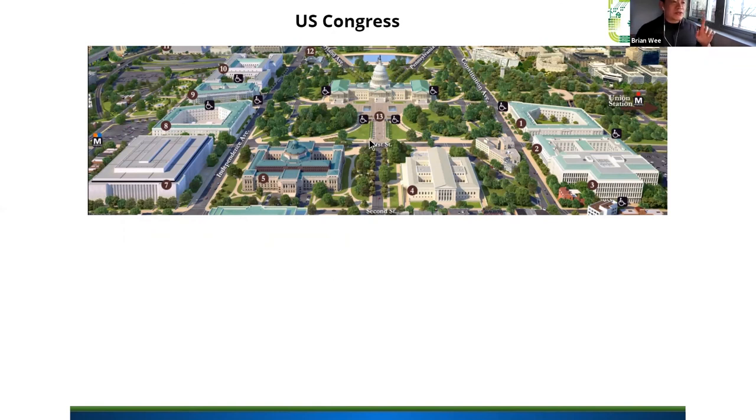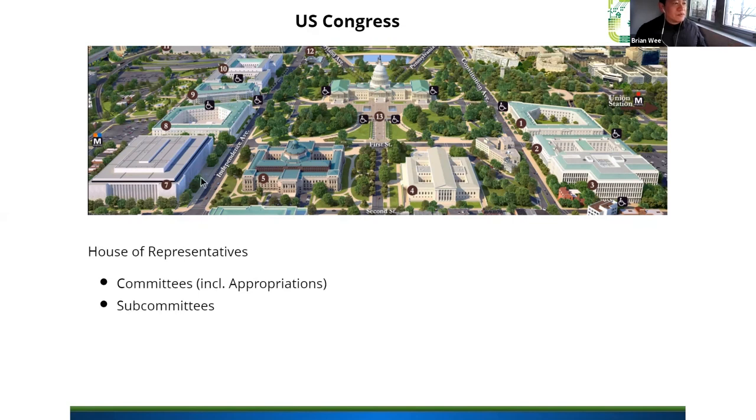So this is a view, this is east looking west. So where my cursor is, this is east. West is here, the Reflecting Pool, the Lincoln Memorial is up here, right? So this is how this map is oriented. On the side of Congress, the north side of Congress is where the House of Representatives is. So these are the three House of Representatives buildings, Rayburn, Cannon, and Longworth, right? These are the three. And this thing here, building number seven and building number five, Library of Congress, right? The Supreme Court is building number four.